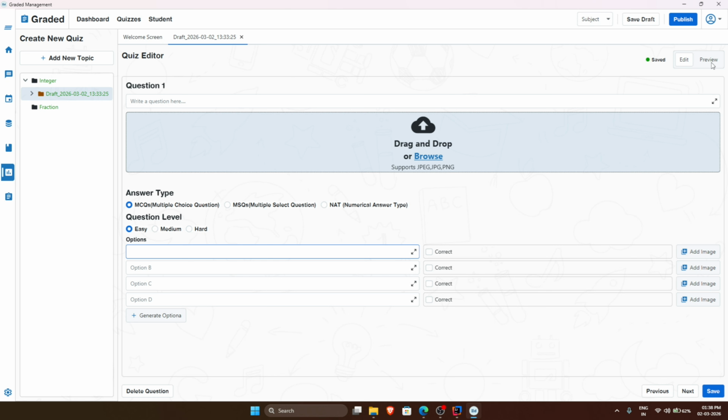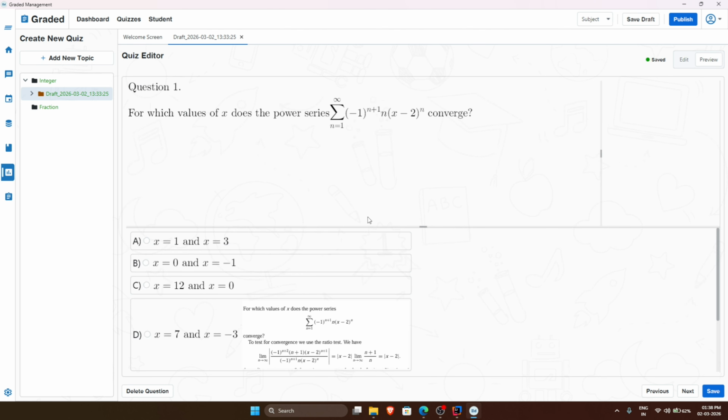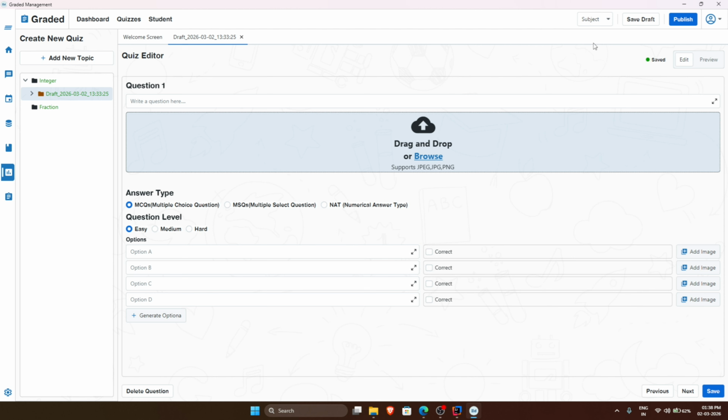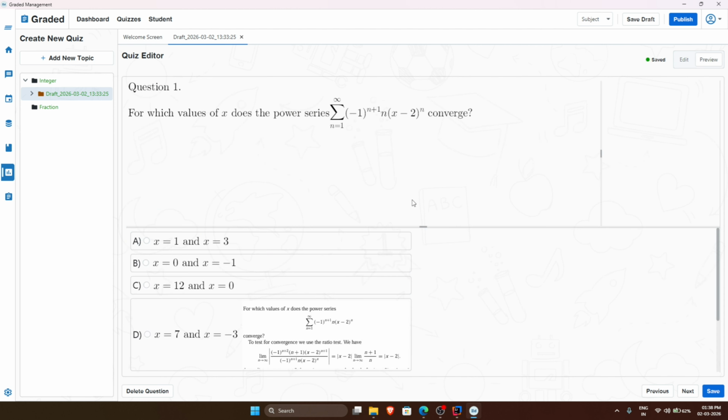The thing is, when you go to the preview mode, now you have a question that you can basically see. For now it is just a dummy question which is fixed for all the questions, but I would be adding this feature so that when you add questions to this, you can very easily preview this thing.